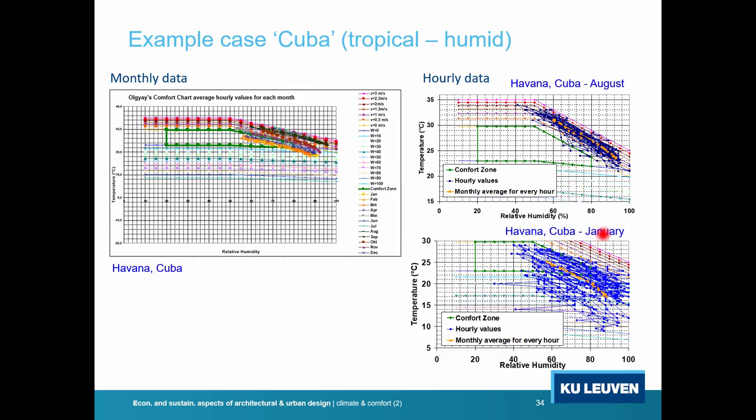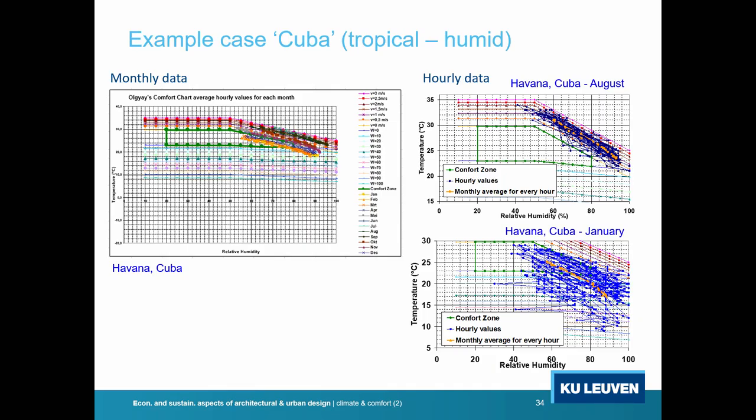While in January, although the lines are very close to each other, we see that the variation is much higher. So it means that in January we'll have a mix of warm days and colder days. Some of the days are completely under the comfort zone, meaning that actually heating or thick jumpers are necessary to feel comfortable.